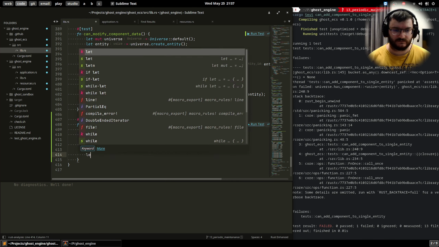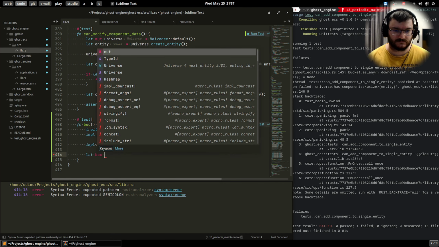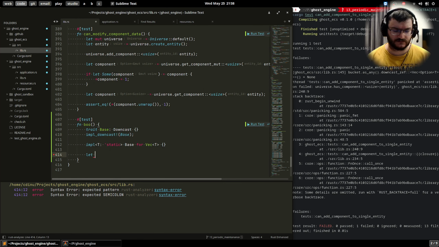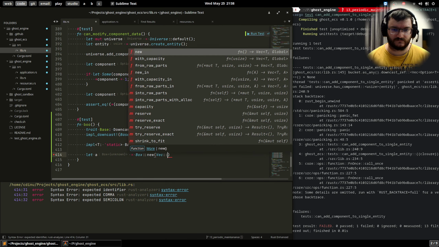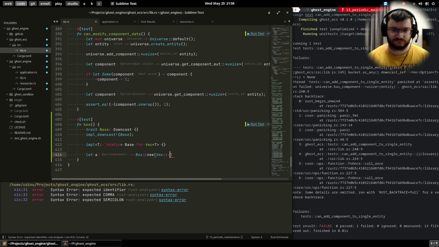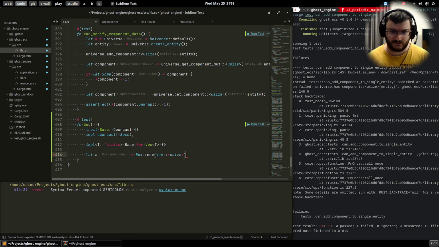Now let me create a box, not box, that's a reserved word. Nay, that's a boxed vector of usizes. And default.